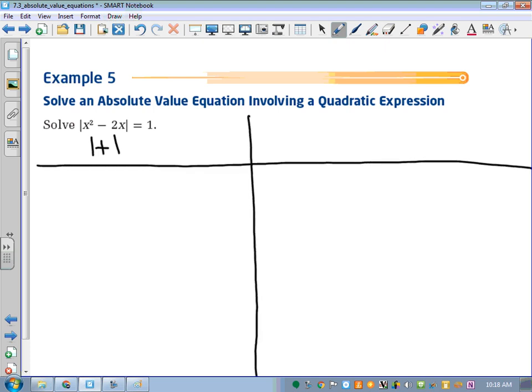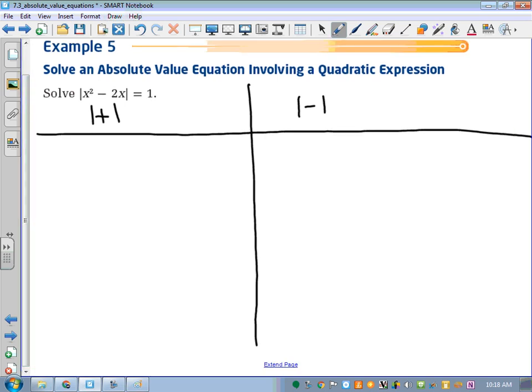This is how all absolute value problems, or equations I should say, should start, because it is always worth considering, how do I solve this? And in an absolute value, you don't. You change it so it's non-absolute value. So I'm going to do both of these one after the other. If the inside expression is positive, the absolute value does nothing. If the inner expression is negative, the absolute value multiplies it by a negative 1.